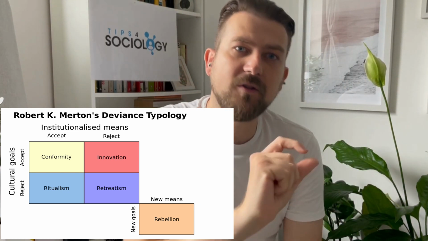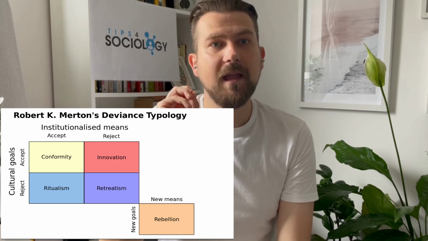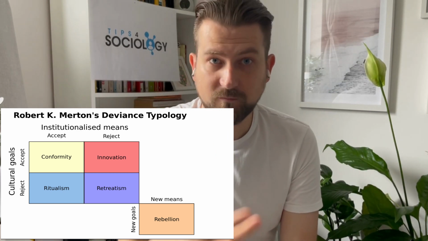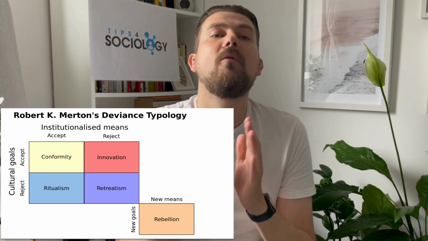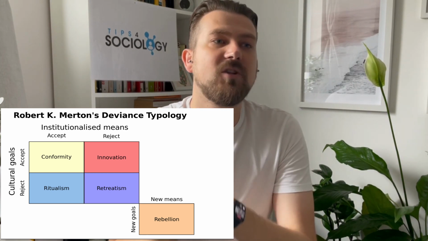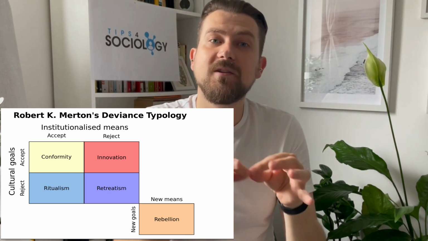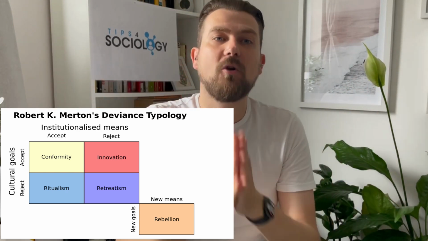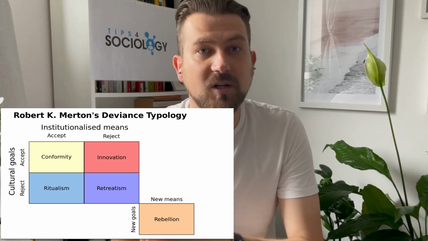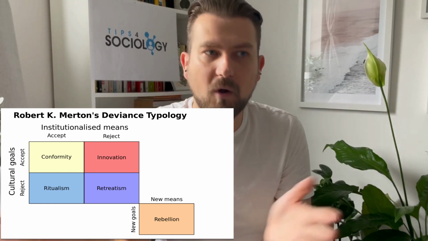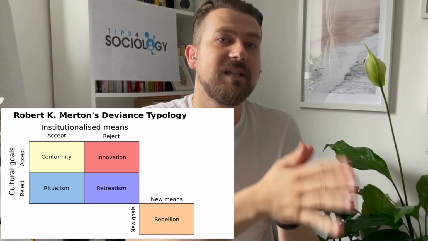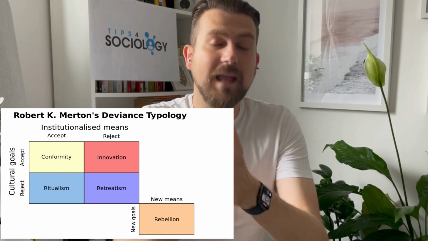But then there's another group, the innovators. They are in favour of wanting money and wanting that American dream as their goal, but they will go about trying to achieve that in an illegitimate fashion, and that is because the strain has become too great for them. Therefore they will try to attain money in an illegitimate way, being a member of a gang, selling drugs, robbing, whatever it might be. That will be how Merton sees them getting to the goal.